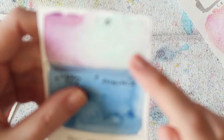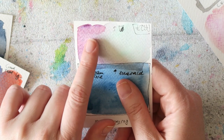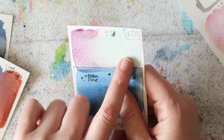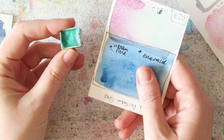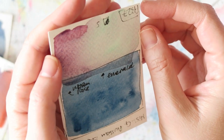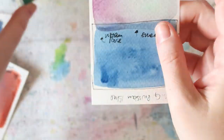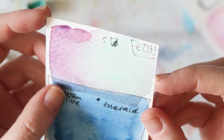Here's something I tried for the video with a really interesting result — Rose of Ultramarine, which I really like, paired with Sennelier Emerald. Sennelier Emerald is a really unique color I haven't seen from any other brand — it's transparent and just beautiful, this minty green. But together with Rose of Ultramarine it makes a really really interesting gray.